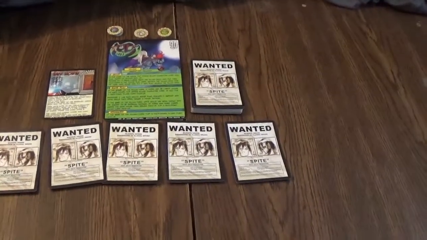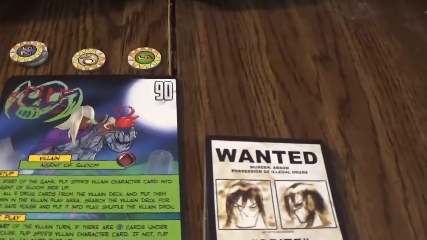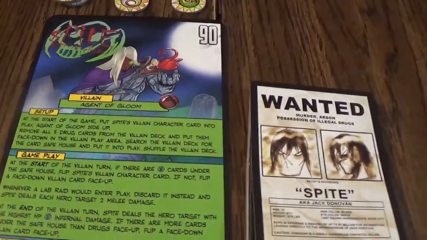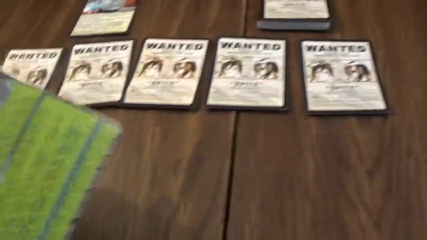And today we're going to be playing the promo card for Spite. He is Agent of Chaos Spite. And as you can see, like all promo cards, he plays a little differently. First off, he has 90 hit points.